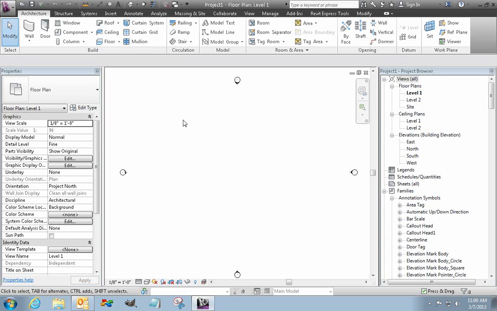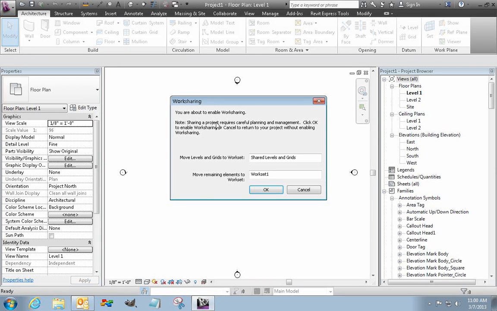I recommend that before you even save it the first time, we come over here and turn on our work sets, which will turn the file that you have open into a central file. I am going to say right here that we do not accept these defaults. Instead of shared levels and grids, we need to put whatever discipline, just a very simple discipline code. Since it's architectural, it's going to be A, and then an underscore, and then levels and grids. And for remaining elements, I'm just going to say A for architecture, and then default. There's a very specific reason that we're renaming this, and I will get to that once we look at the video for work sets.